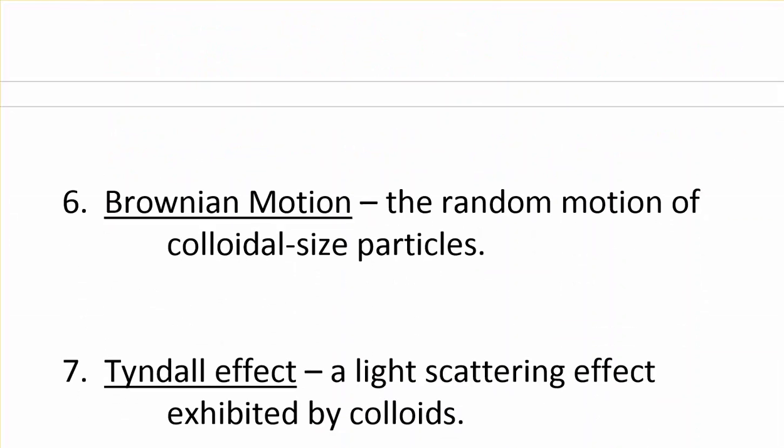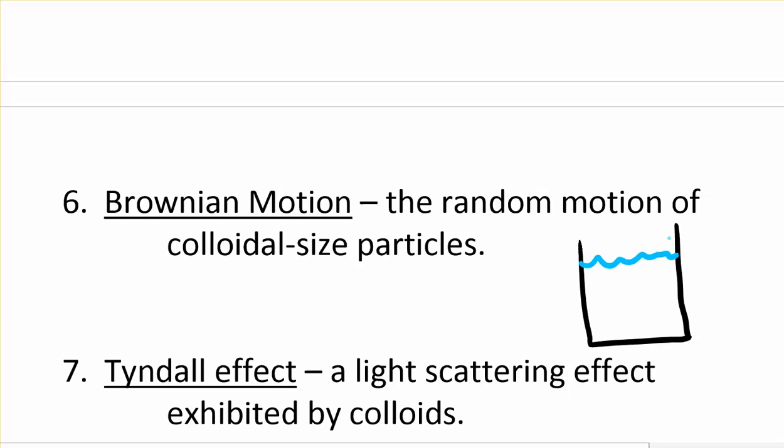Brownian motion is how the colloid particles stay mixed. If we have a colloid, what keeps those particles mixed is the fact that there's random motion of the solvent in here. And the random motion of the solvent causes the bumps around the colloidal sized particles. And so everything's kind of in motion. These particles are small enough that, you can think of it like wind keeping dust up in the air, the movement of the solvent keeps them up in the liquid, well mixed. A suspension has that, but the particles are big enough that they still settle.